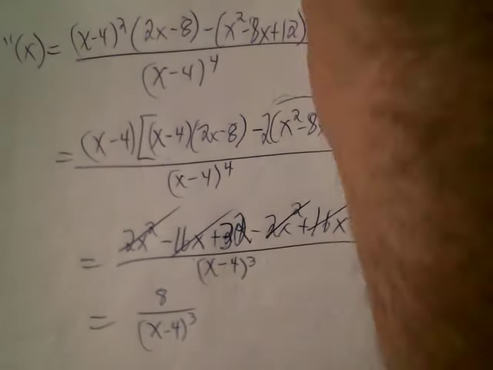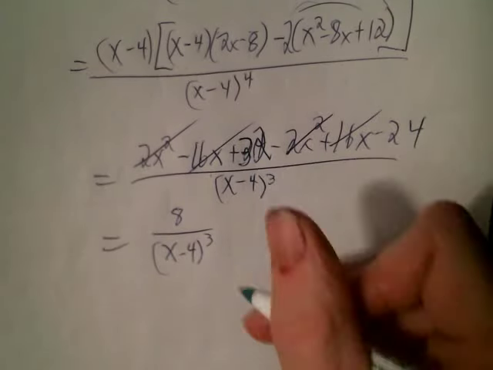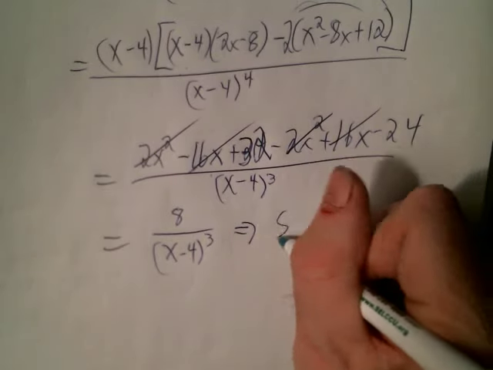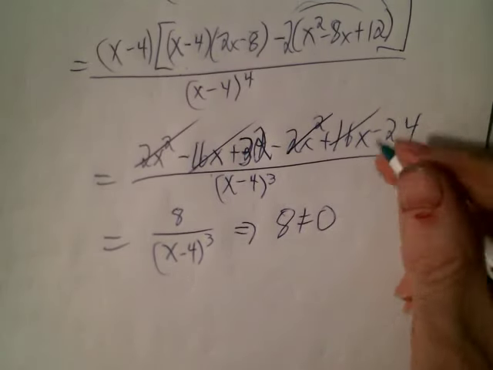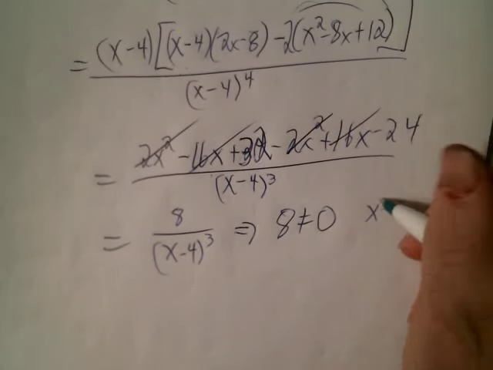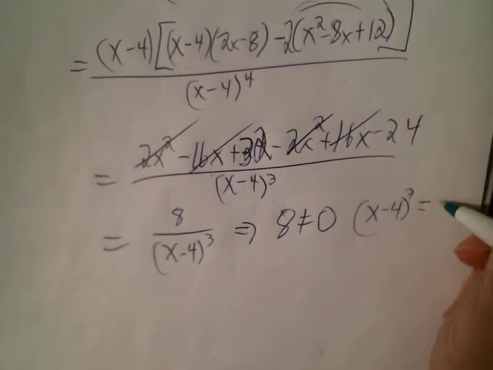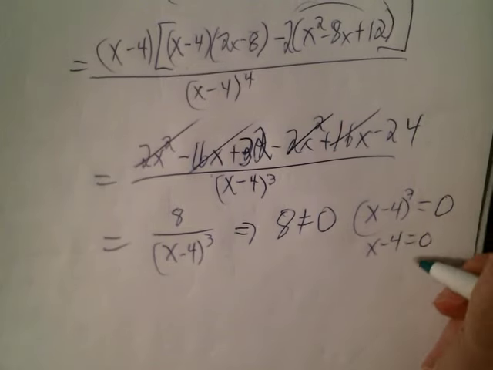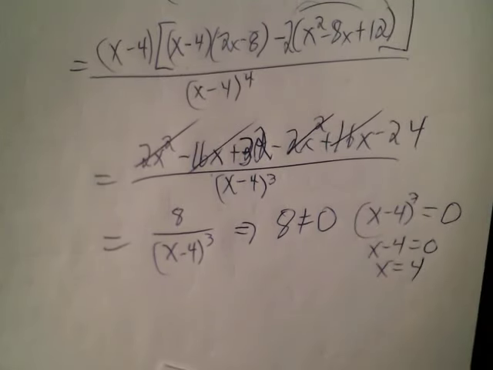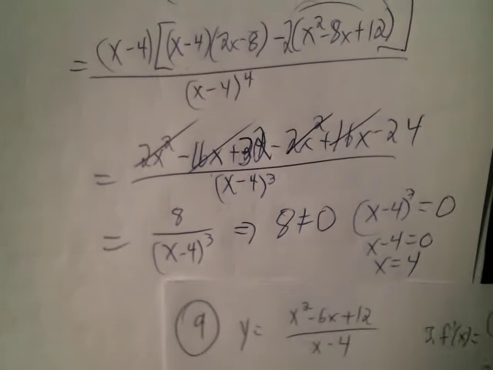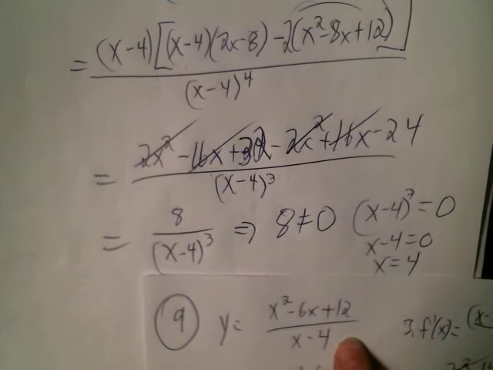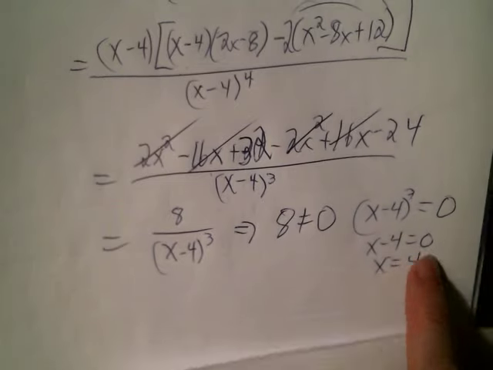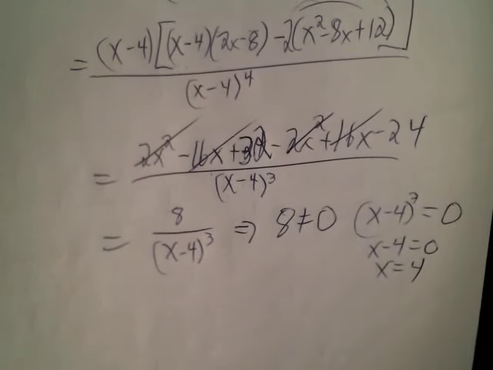Okay. So I need the potential inflection points from this thing. The numerator is never equal to 0, so no help there. The second derivative is undefined where this thing is equal to 0. In other words, where x minus 4 is equal to 0. In other words, where x is equal to 4. But again, that won't be an inflection point in the technical sense because this original function is not defined at 4. But we still include it on our number line when we go to our final graph.